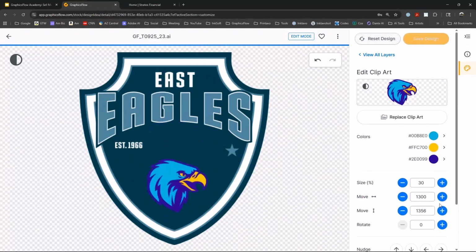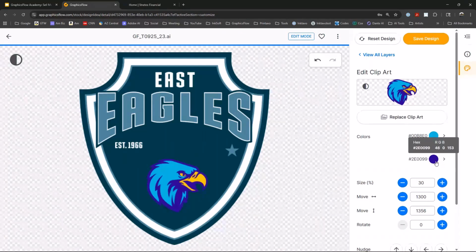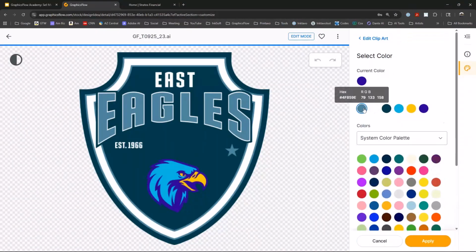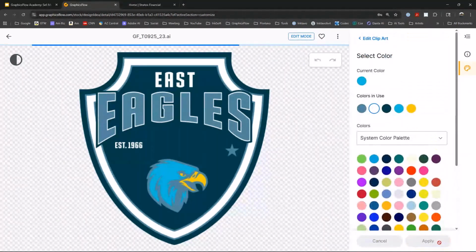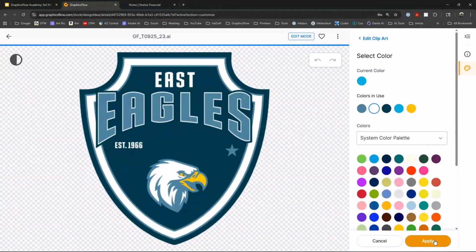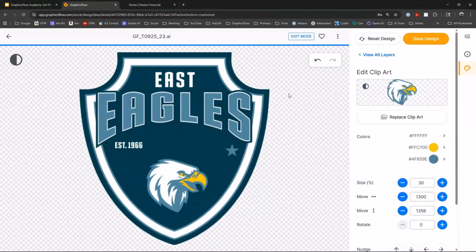So once we get it set up, what I want to do is change the colors. The smart thing to do here is to match the color of the eagle with the colors that are already in the design. I'll show you why that's important. If I go over here and we utilize this color right here, because it's a good contrasting color, right? And we apply it. And then I take this blue and I make that white. Then it's going to make it really super easy for me to do a global color swap.